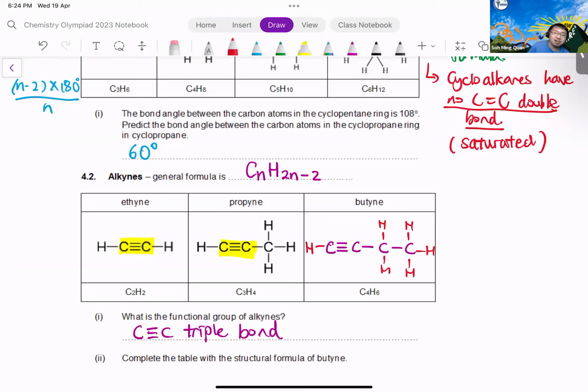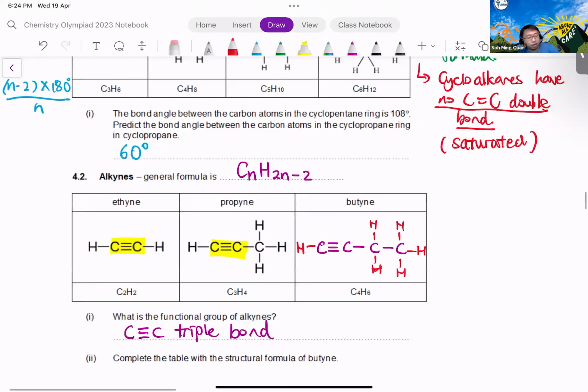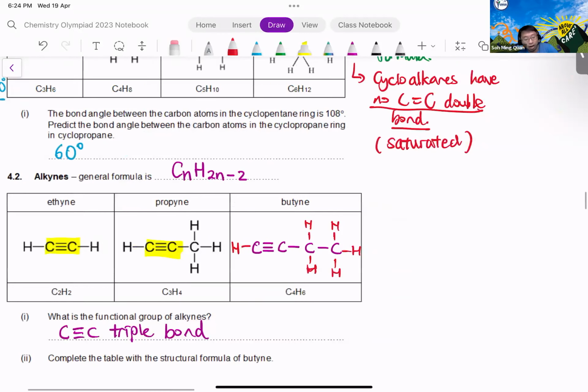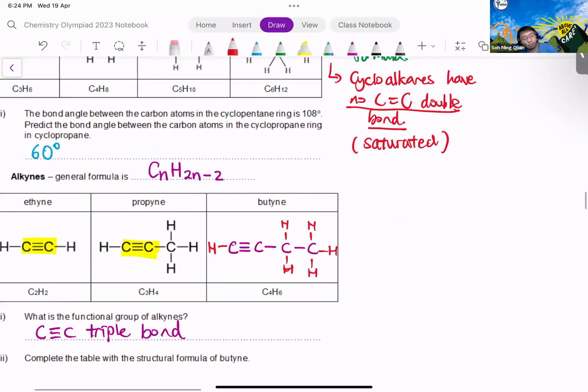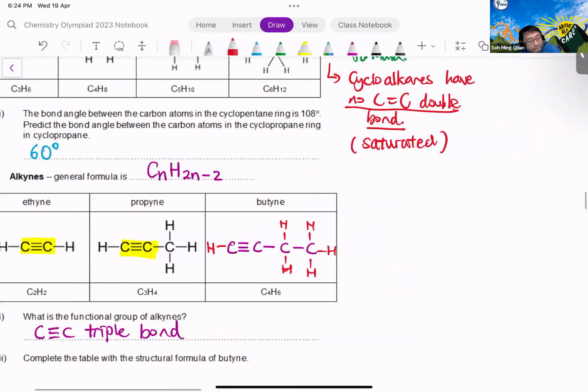So it's C3H4, C4H6. All right, so butyne looks like this. Again, you must be thinking, oh, but surely the triple bond doesn't need to be at the end, right? Surely the triple bond can be in the middle, and you're right. You could draw another isomer of butyne where the triple bond is in the middle. Okay. And then you fill it up with hydrogens to make it 4 bonds. Okay, and this is another isomer of butyne.